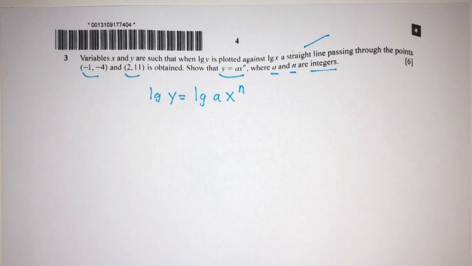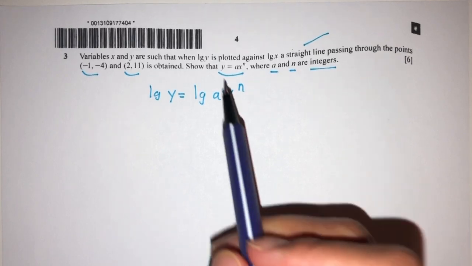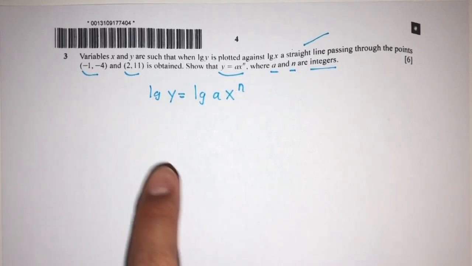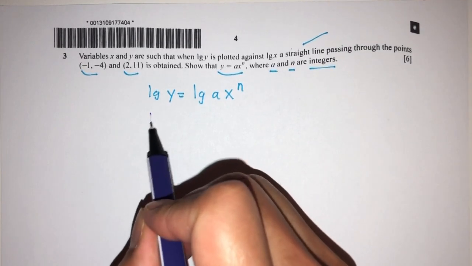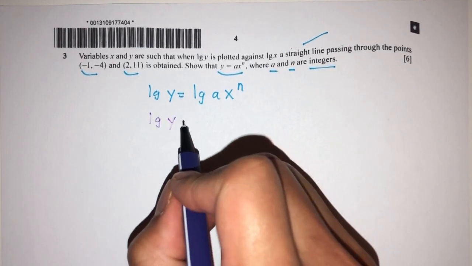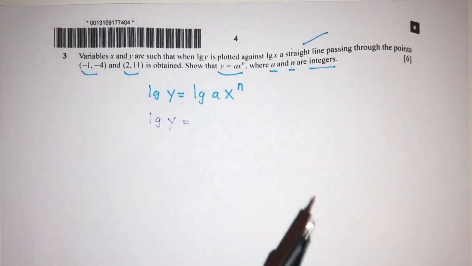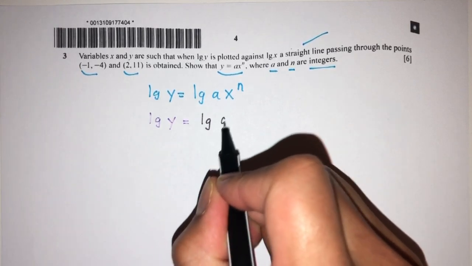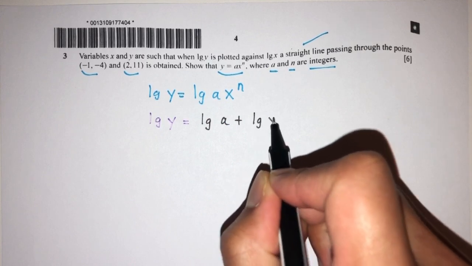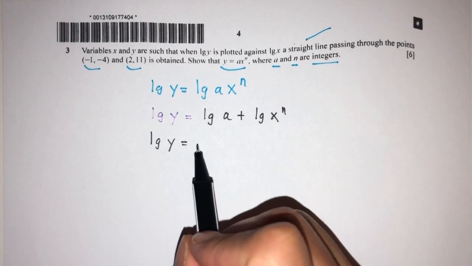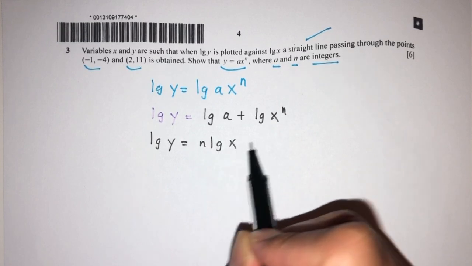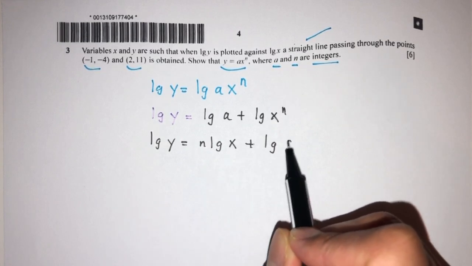So it is the same concepts, but you just have to show the answer in this way, if that makes sense. So at first we can use this equation, break it down, and then bring this back up for your answer. So let's do that. So we have log of y has to be log of a plus log of x power n. Now rearrange, you will have log of y, that will be n log of x plus log of a.